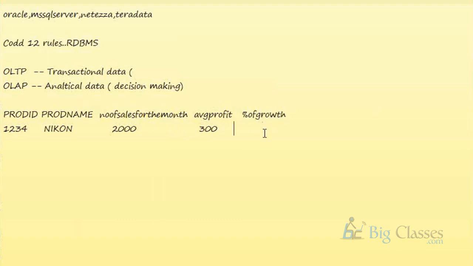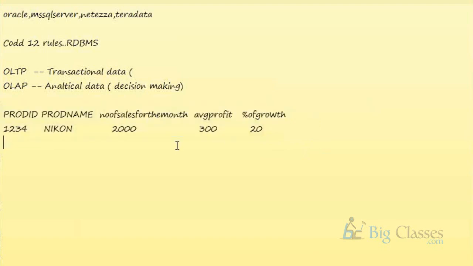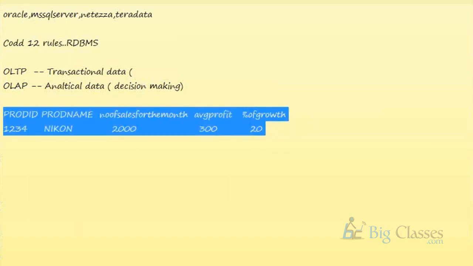These are things that give you insights about the product: from last month I got this many sales, and this much profit. I just gave an example of how analytical data will be represented in the data warehouse. But this can be not only for the number of sales per month, it can be per year, or the last 10 years or last 5 years. So we'll have historical information stored in OLAP systems.